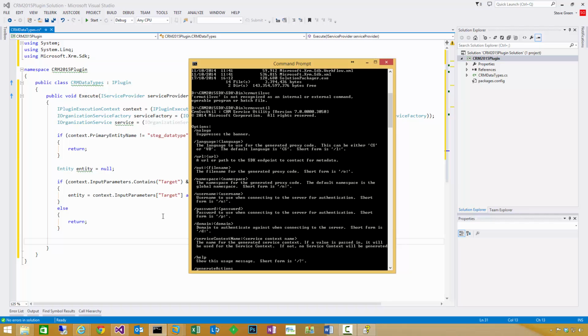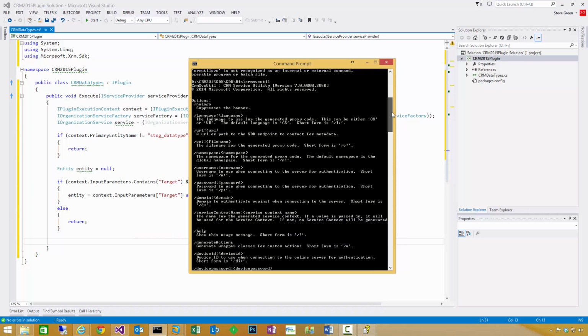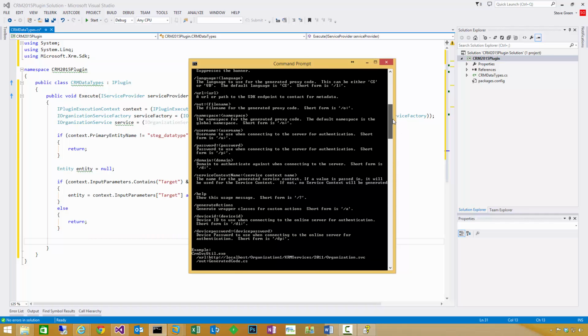If your machine was joined to the domain, and your user account had the necessary access to the CRM server, you could skip the username, password and domain, and it will just authenticate seamlessly with Windows authentication. Service context name, I will generate it, but we're not going to use it. It's used for the link provider and so on, if you want to do link queries. I think that's probably all we need.